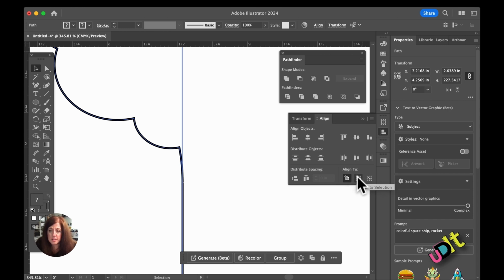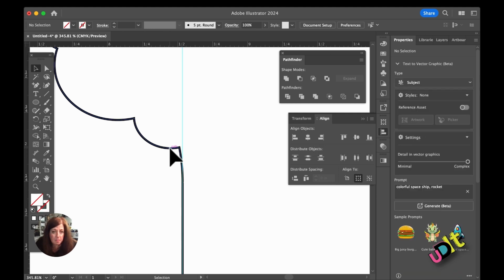You can align to a selection, or you can align to a key object. We're not aligning to the key object, and we definitely don't want the artboard. So we're going to use align to selection, which means it's only going to work with those pieces that you actually have selected. So let's click that, and we're going to click the horizontal align right.